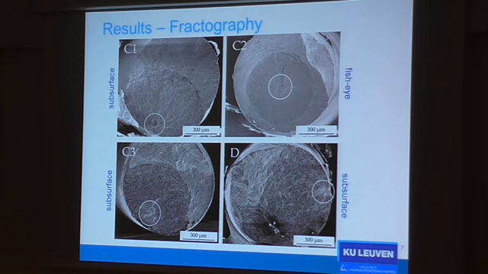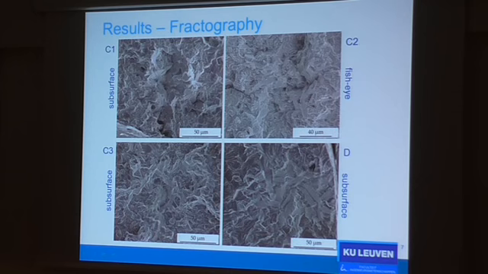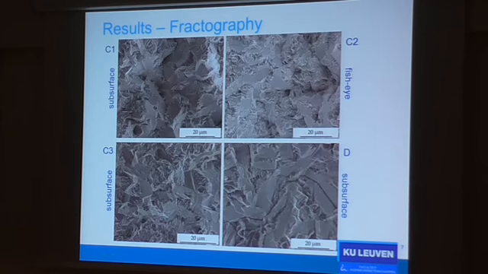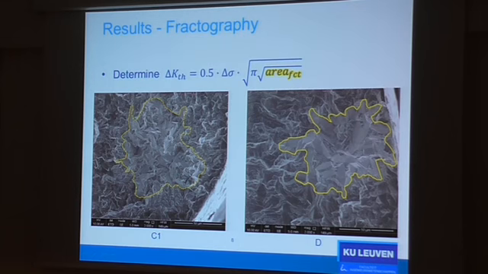So we can now zoom in on the initiation for all these 4 samples, the white circles. We zoom in and one more step. So we see in all 4 cases that there are these facets at the origin. In the case of sample D, they are slightly bigger because the alpha grain size is bigger. So we can use these images to calculate, like the previous presentation, or estimate the threshold stress intensity factor range using Murakami's formula. Although we have to be careful because this was developed for steels, so there might be some adjustments in the future.